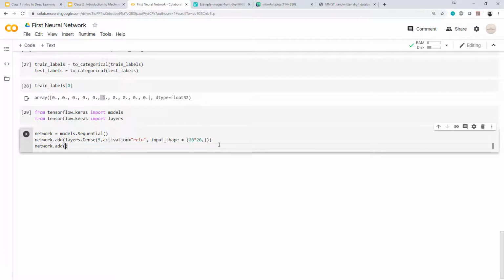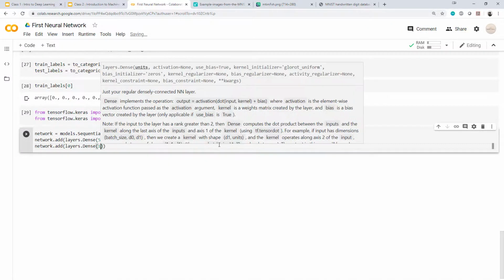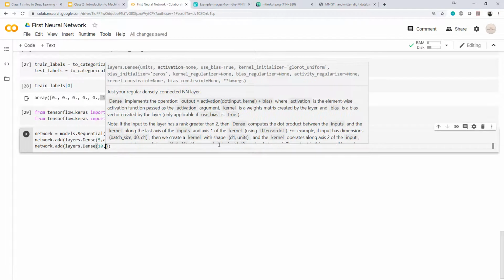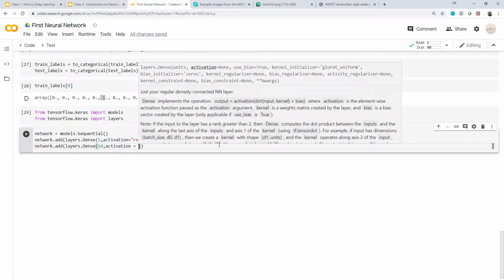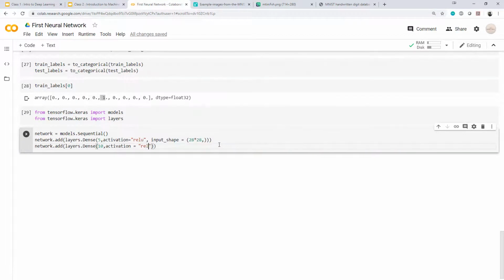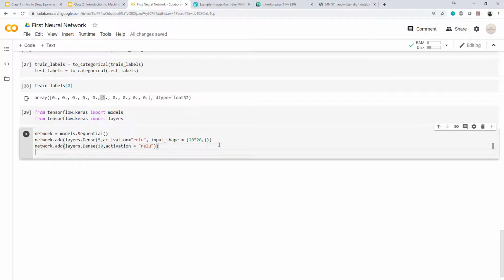network.add layers.dense. That means I'm adding one more dense layer, and this time it has 10 units and the activation is, let's say, another ReLU. And after this I'll add one more: network.add layers.dense, and I'll consider it to be the last layer.